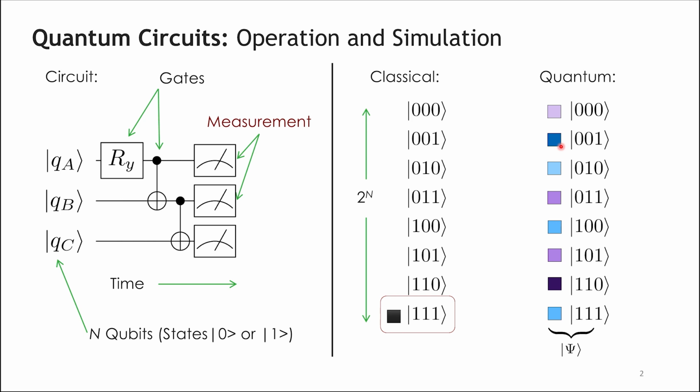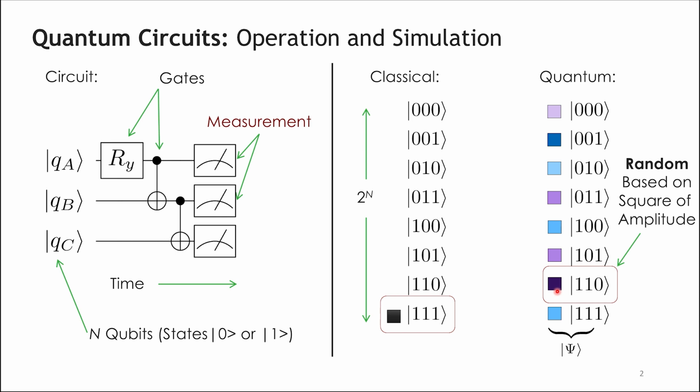which we can then at the very end, if you'd like, go ahead and measure, where we get a projective random measurement where we get stochastically or randomly a sequence of these different configurations each time we run and measure the circuit, with the probability of each one of these occurring being based on the square of this amplitude here. And that's actually what we do in the simulation process.